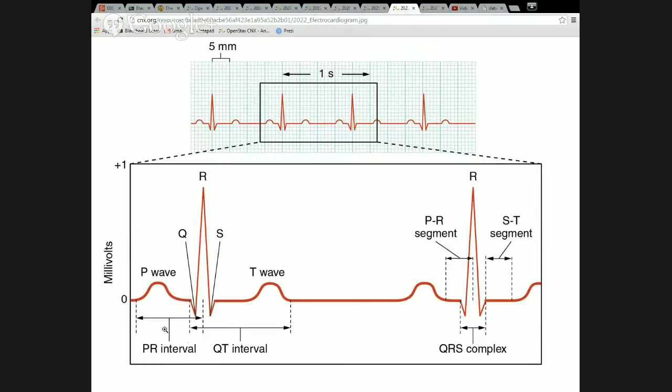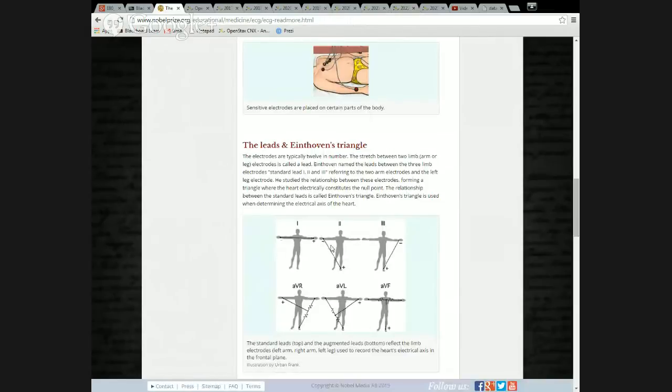We can get a recording from any of the other leads, and there's going to be P waves, QRS complexes, and T waves for all of them. But the shape of those is going to be different because of where exactly we're looking at the electrical activity. So when we see this, it's really the recording we make in this direction. And it's sort of the standard picture that we're used to. It's called standard lead 2.